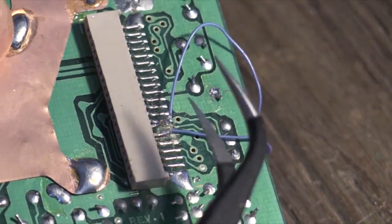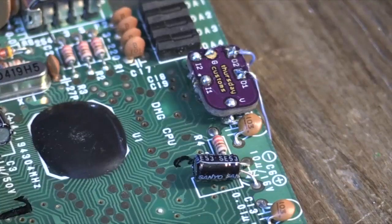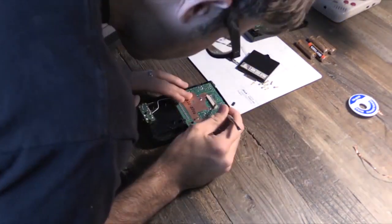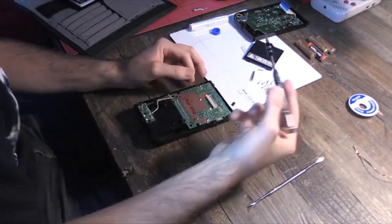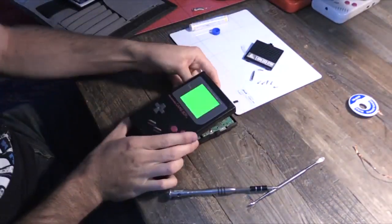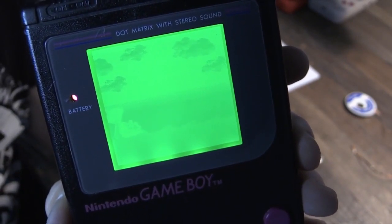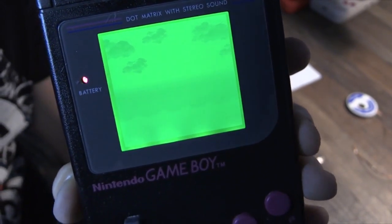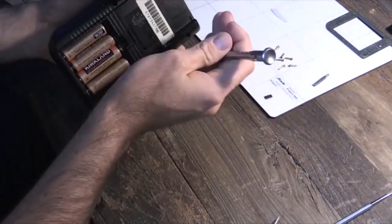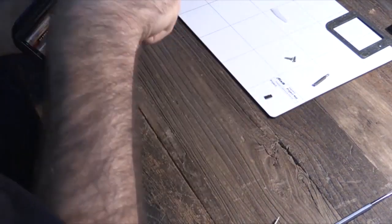And just to make sure that I have all my wiring together, I'm gonna test out the screen. Make sure that the wires aren't touching each other at all, like there's no soldering touching the 15 and 16, otherwise you won't get a clear picture. And if you look closely, you'll notice that the screen is inverted, which is good because that's what we were going for, but now what you have to do is flip the polarization screen on the front 90 degrees, and that will re-invert the screen.